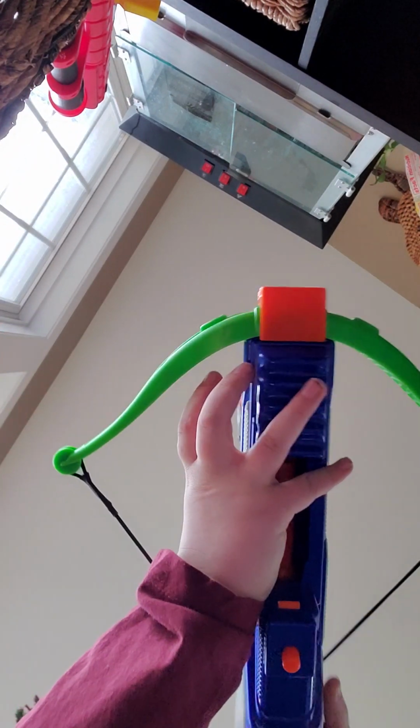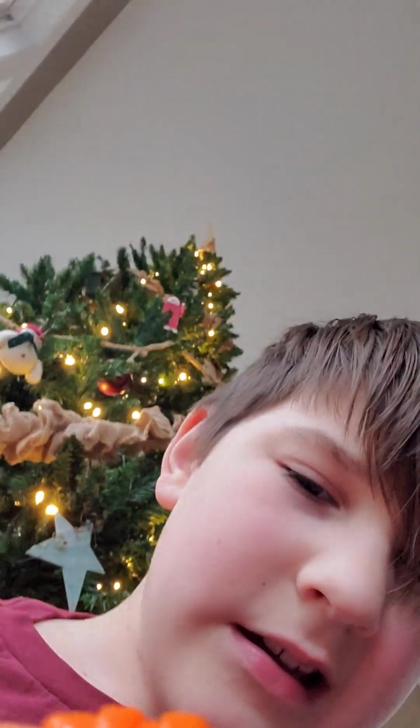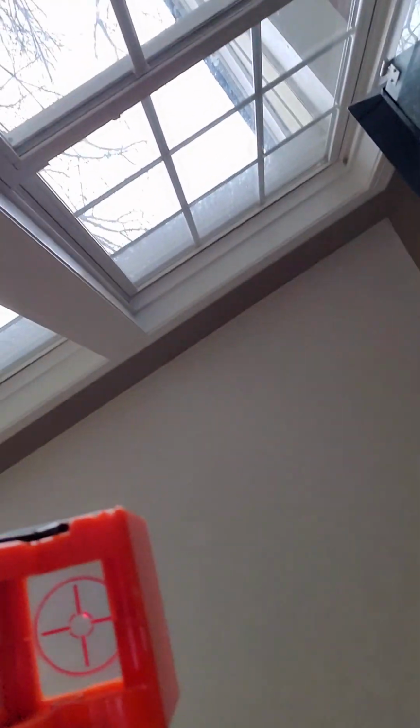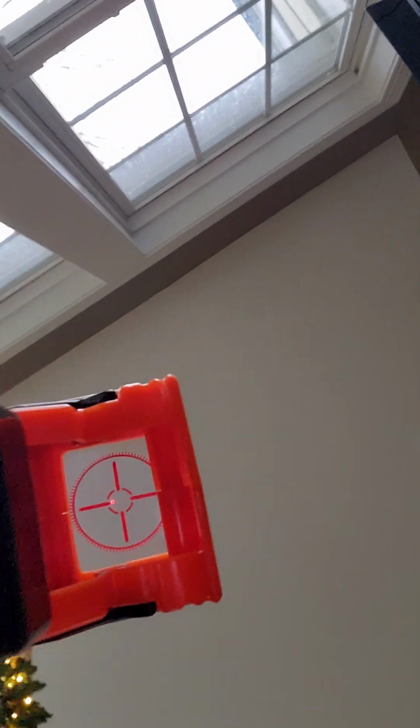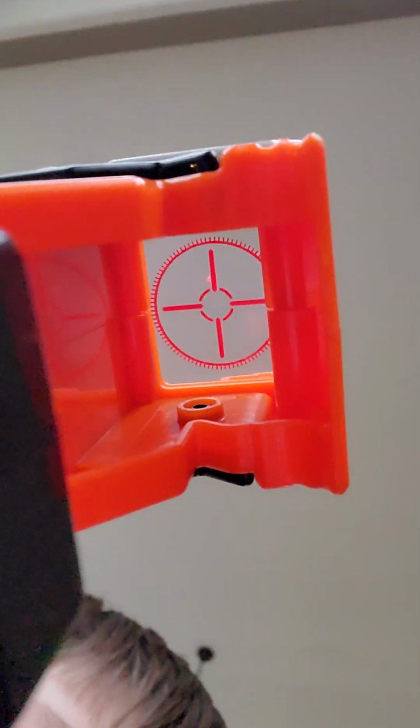Here's the Dart Zone crossbow. It has a red pointy dot on there, which is fun. Let's see, you guys might be able to see it. Yeah, that little red dot there, it's actually a light. See, it's about to go, and I'm turning it off. Hold the phone. There it goes, off now. Yeah. So that's cool. It's magazine fed. Yeah. I have a few more over there, but those are like my favorites. I'll show those in a second.